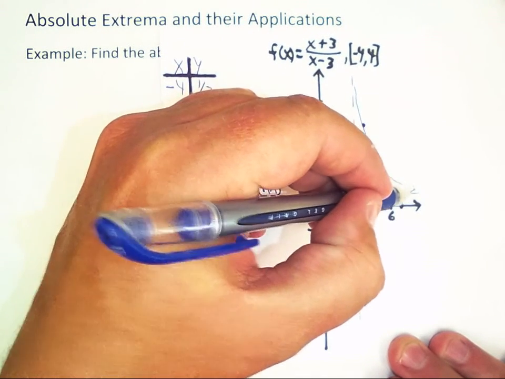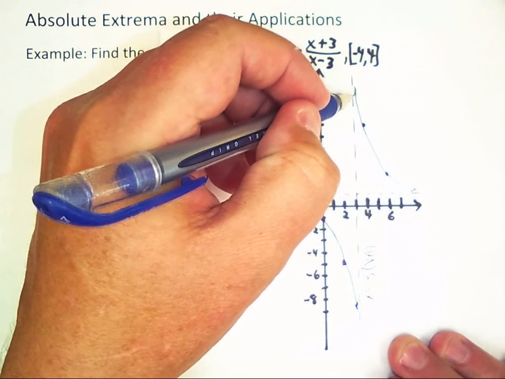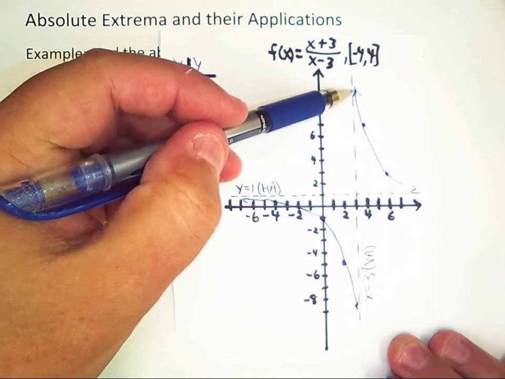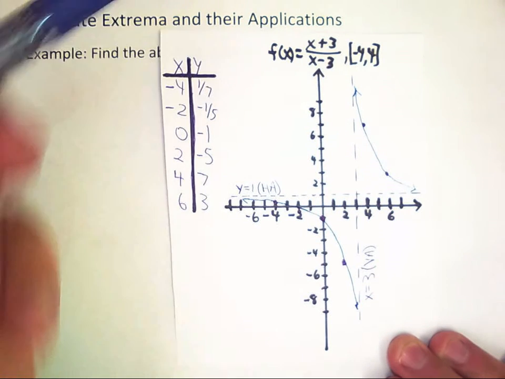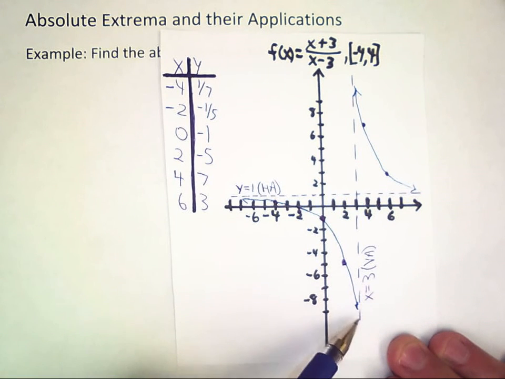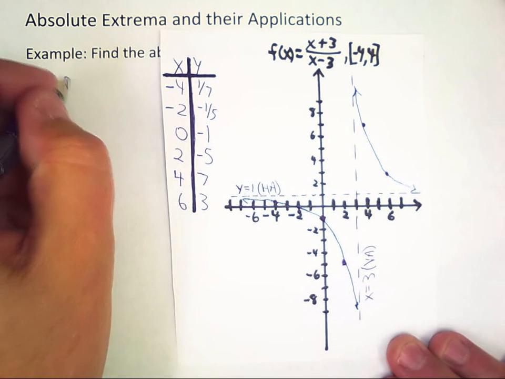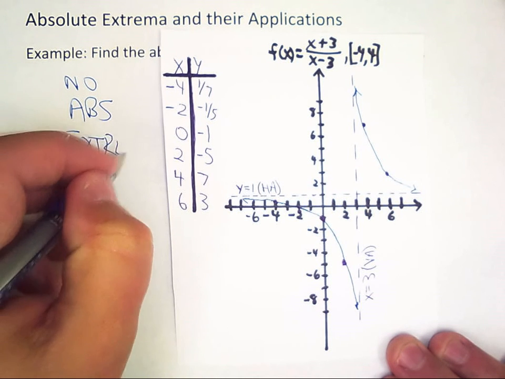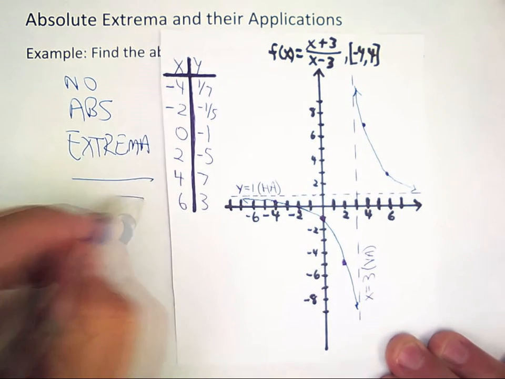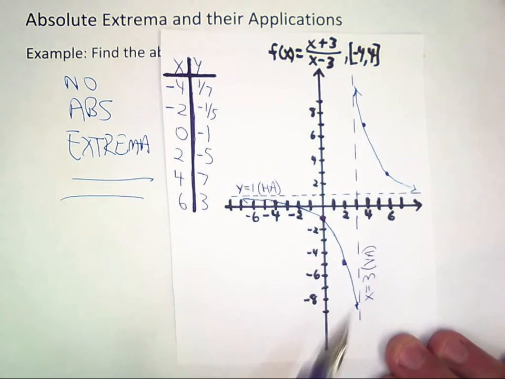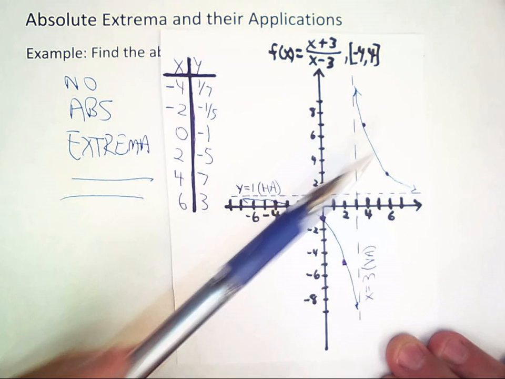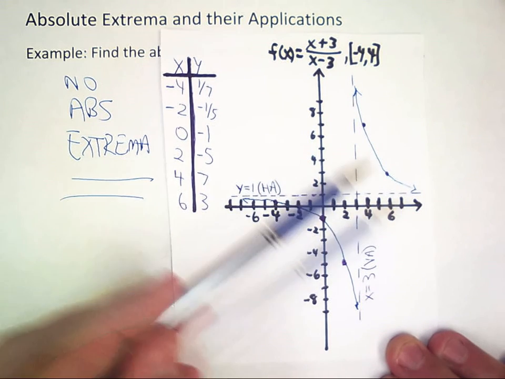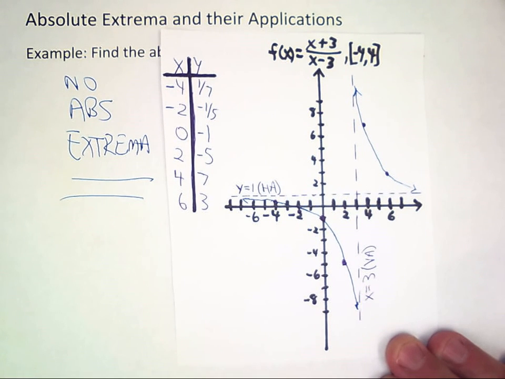So you have to do as much work as you need to convince yourself that because this graph is going up along that vertical asymptote, there is no absolute maximum, and because the graph is going down along the vertical asymptote, there is no absolute minimum. So simple answer is there is no absolute extrema at all. No absolute maximum, no absolute minimum. So I would suggest with rational functions you at least sketch out the asymptotes and then either argue from what you know about what a graph looks like, or actually plot some points and convince yourself of the final result.